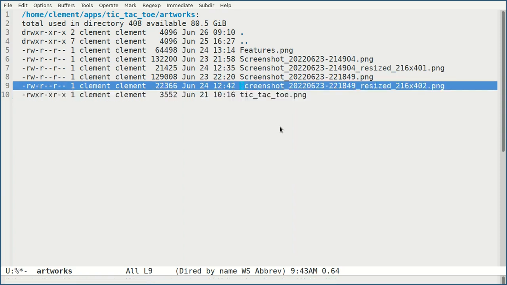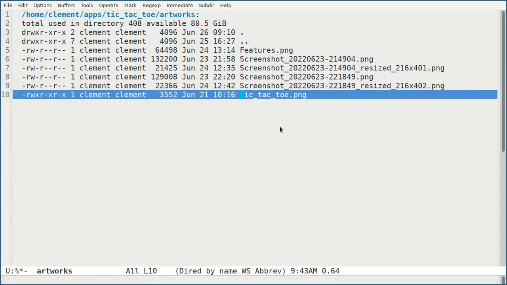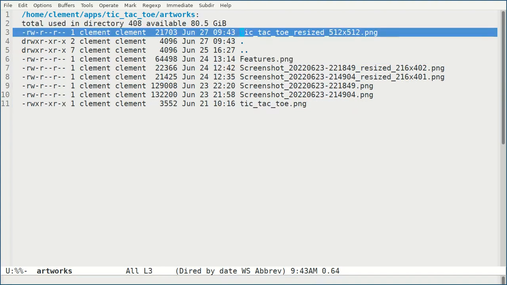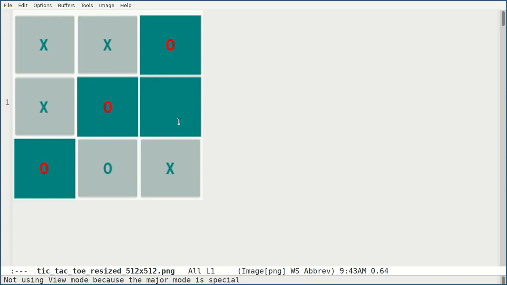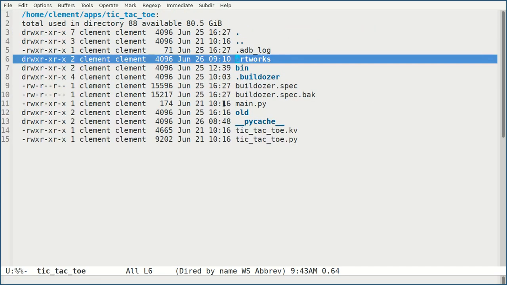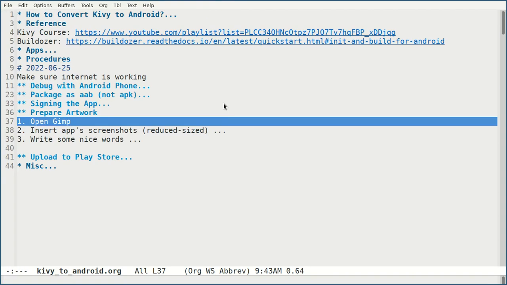You have to resize it to 512. I made a script in Emacs. Then I got a file 512 times 512, and that is the nice icon that is accepted. So it's not hard to prepare the artwork.